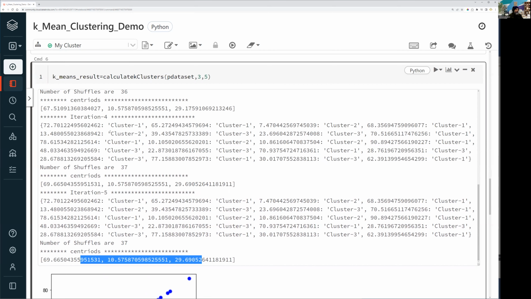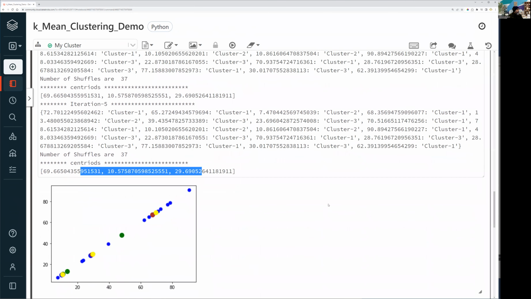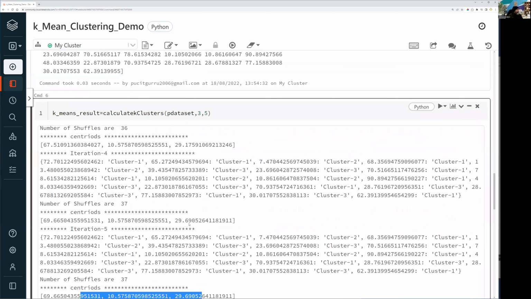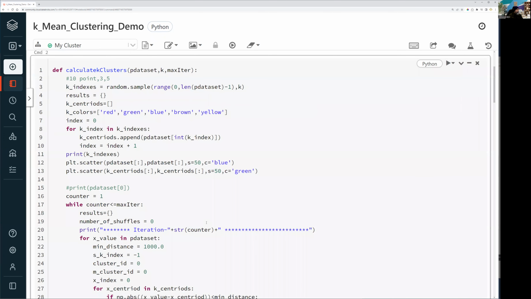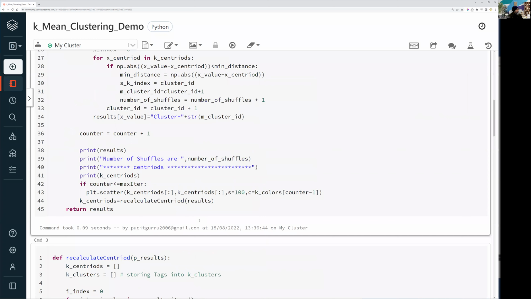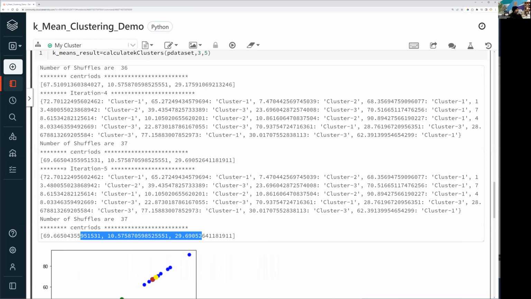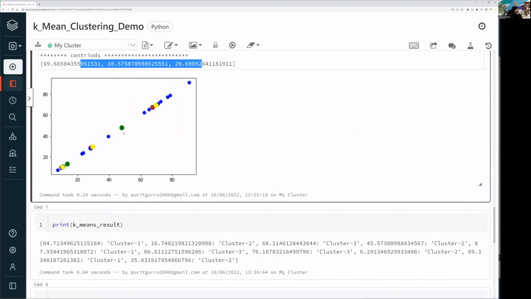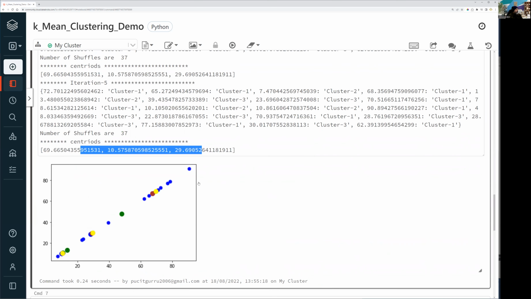Now, the same thing if I want to represent from my diagram. Let me show you the coloring scheme, so you can easily understand. Initially I'm plotting my data points with blue, and my first iteration is completely on a random basis. I'm just picking random indexes and considering that these are my centroids, right? So I'm representing them with green. Now, if I come back in here, you can see these are the blue, and my first green are this. There's only one thing I need to change.